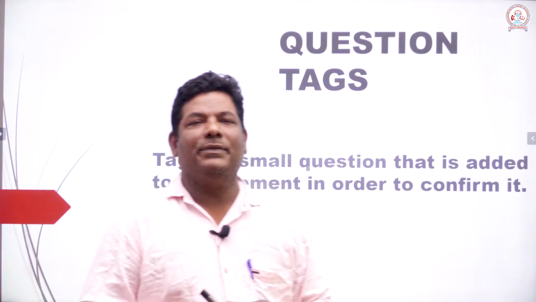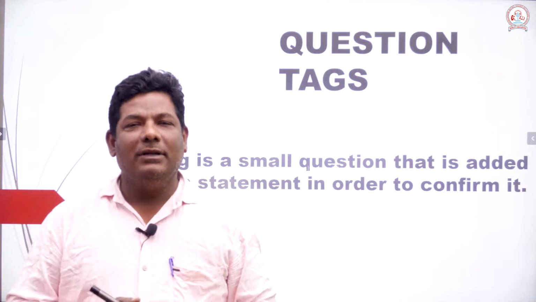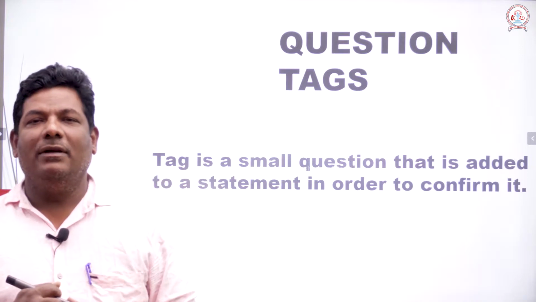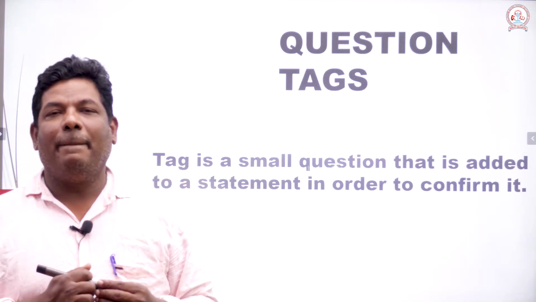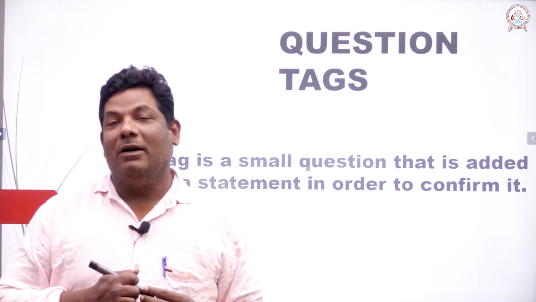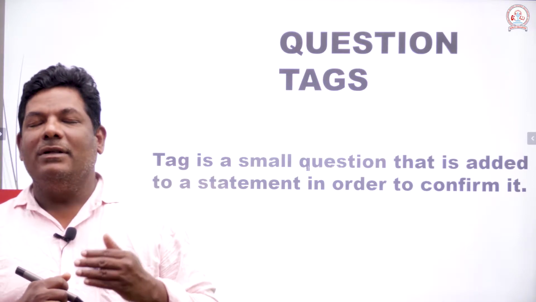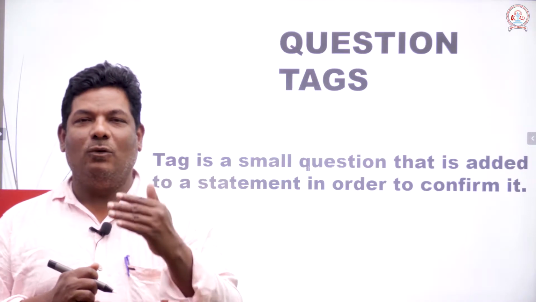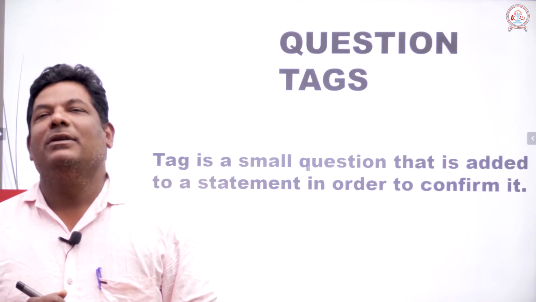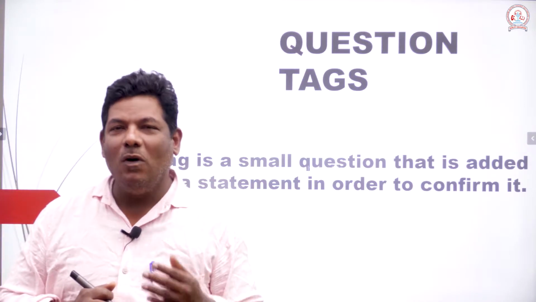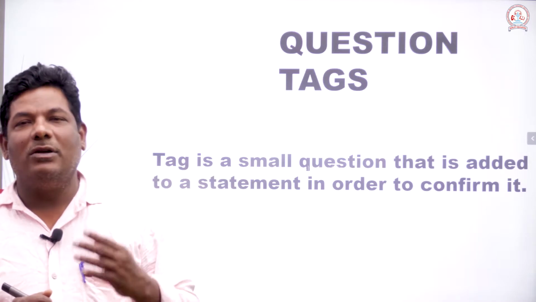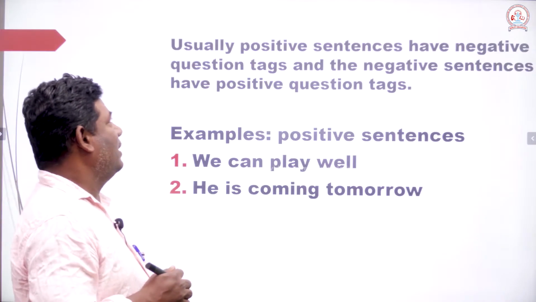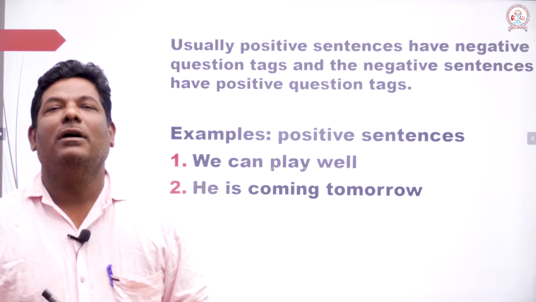What is a question tag? It's a small question that is added to any statement in order to confirm it. I tell one statement: I am a teacher, aren't I? So, a small part of a question is added to a statement. That is a question tag. A tag is a small question that is added to a statement in order to confirm it. We have plenty of examples here.